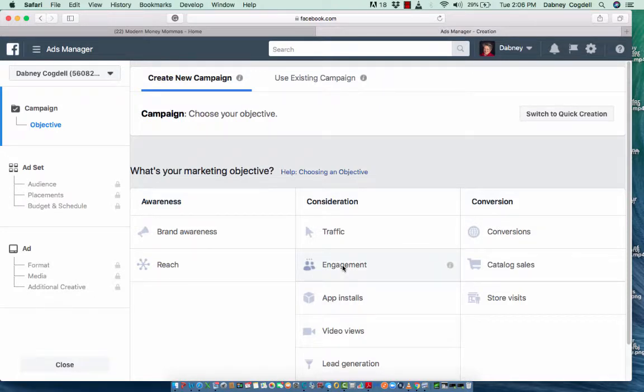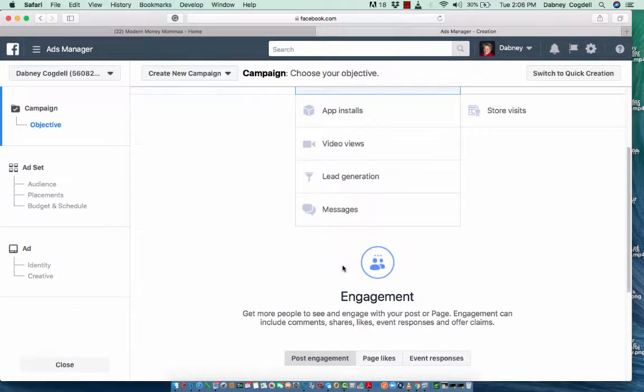You need to have a likes ad, you need to have likes on your page so you can have an audience to sell to. Facebook needs to know who you want to target with other ads. So that's why you build a likes campaign. The people that like your page should be your ideal audience. So we're going to go over here to engagement and we're going to do page likes.